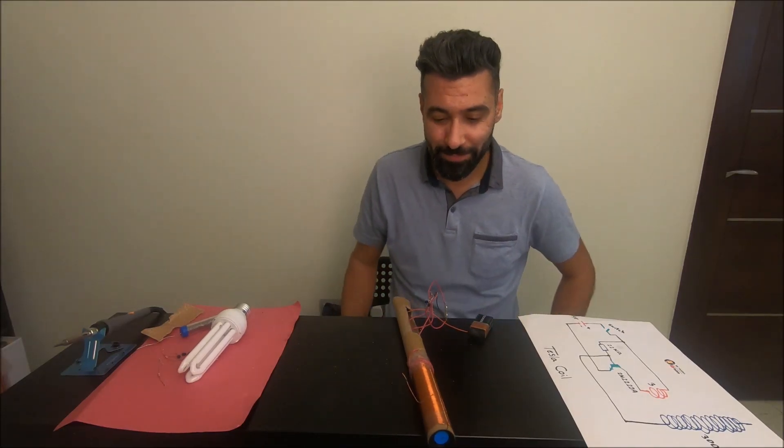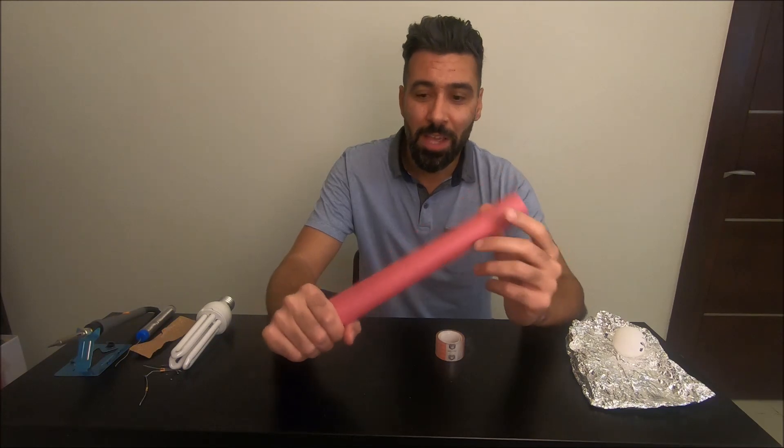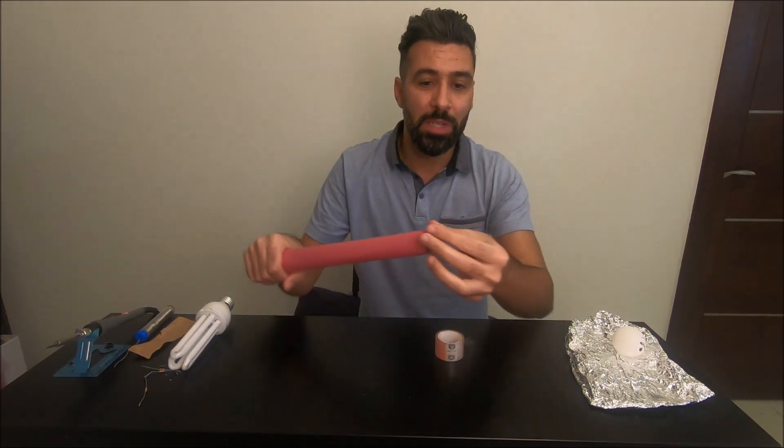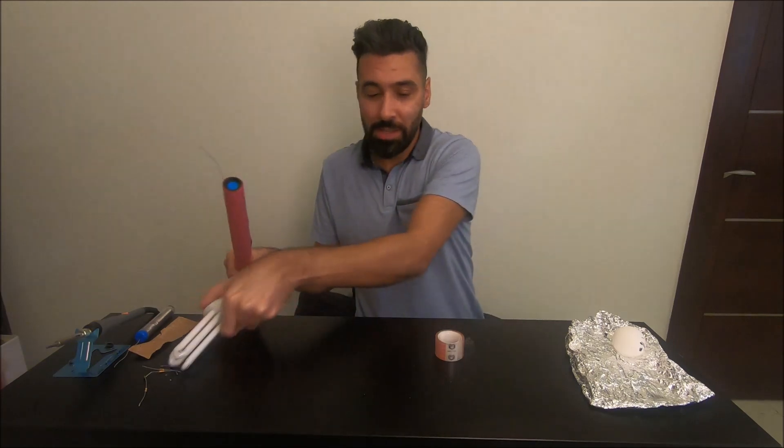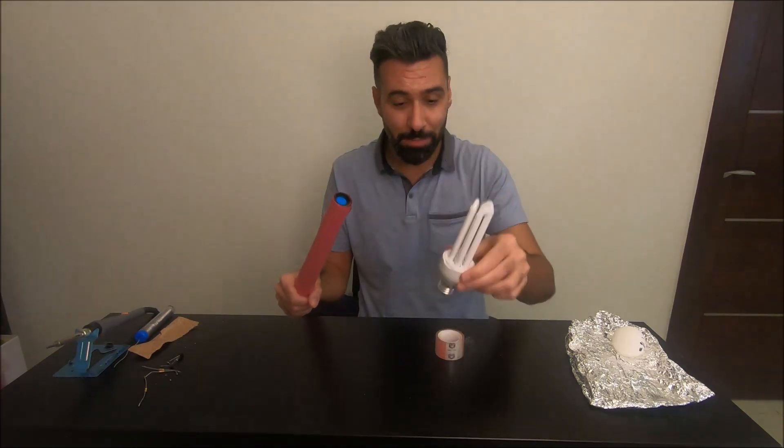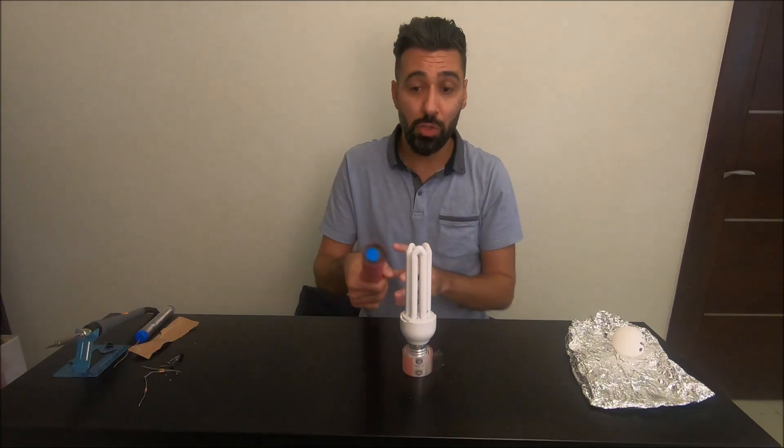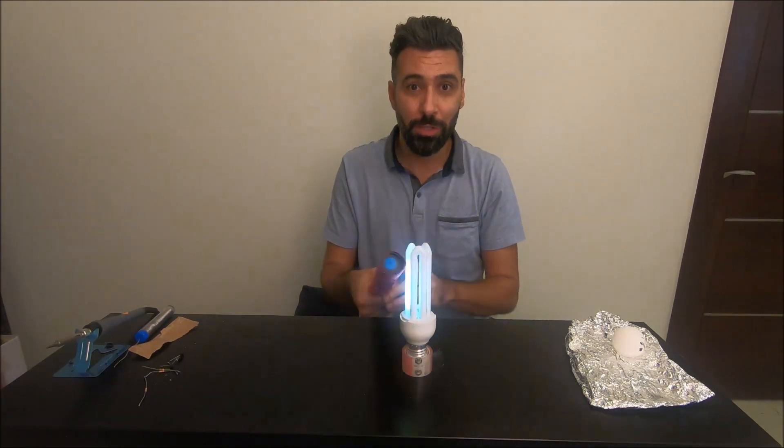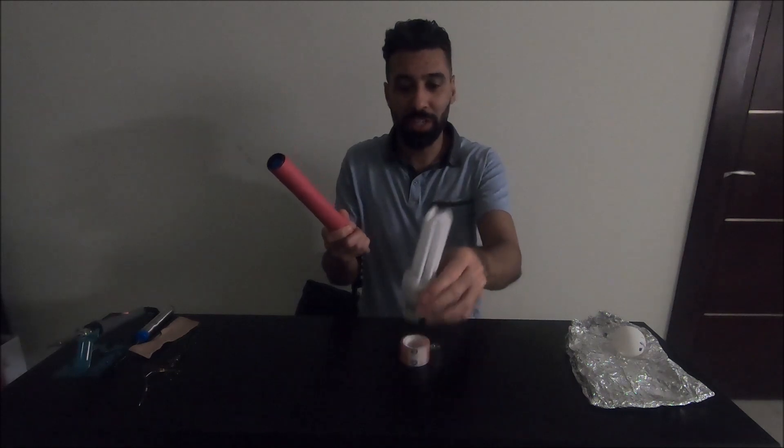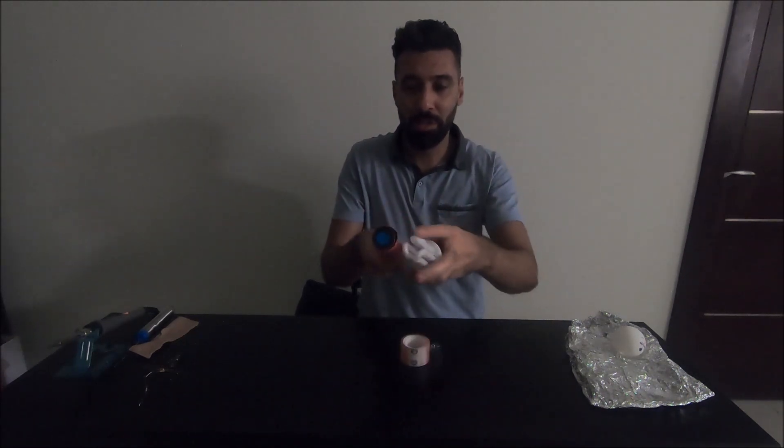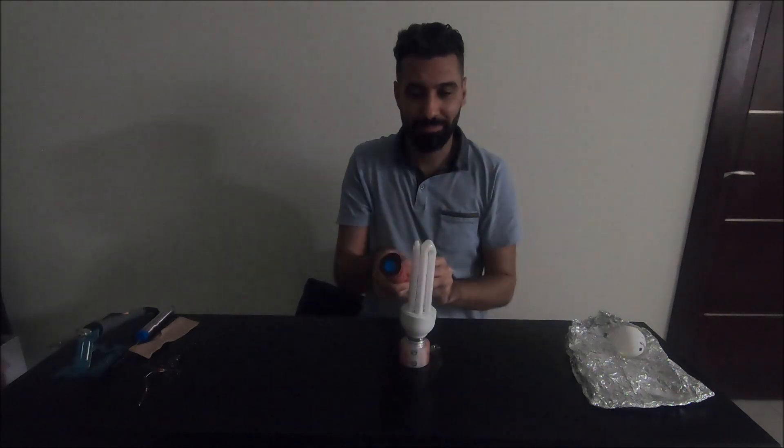So what is left for me now is to carefully place all these parts inside the tube and make it look neat and tidy. Finally, my magical wand, very unique, Mr. Yazdan style. As you can see here at the bottom, I have the key and this wire is out the other side of the secondary coil. I will tell you what I'm going to do with this one. First, let's try this. So fluorescent lamp, just place it here. Get your wand close to it and magic. Let me turn the light off and magic. It's not connected to anything, no wire. It's holding it close to it. Put it on the front. It's cool.